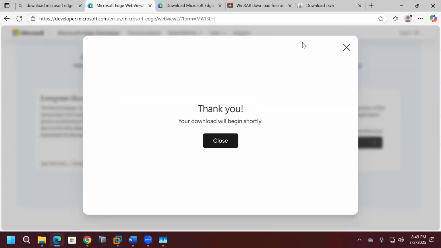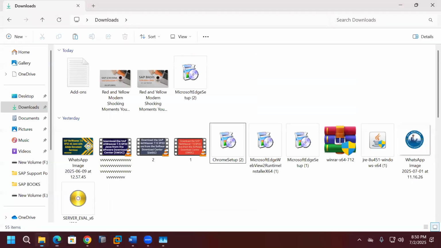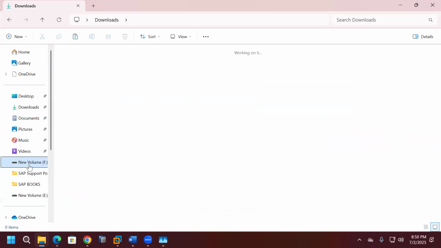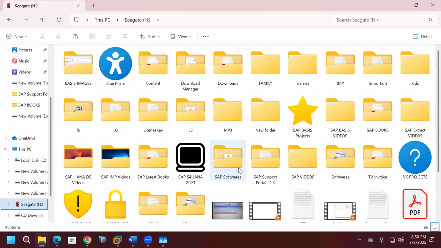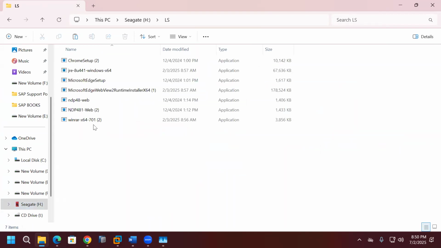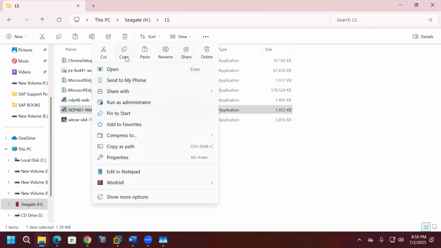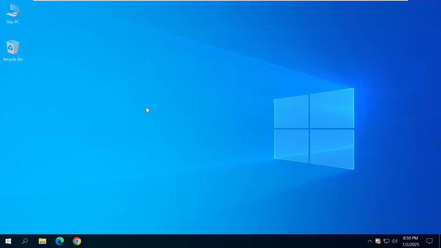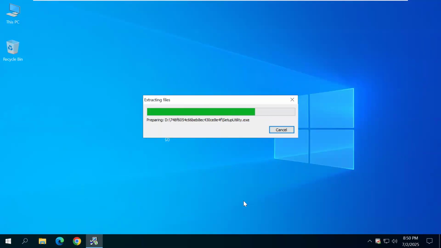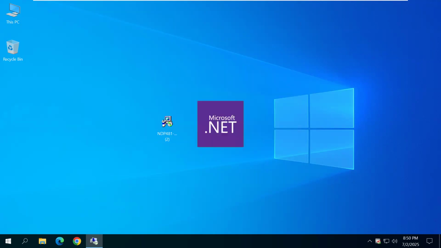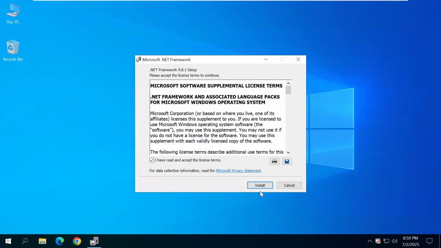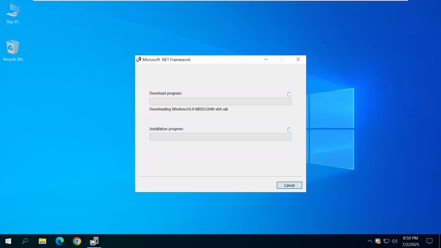Finally, one software is there. I want to install that software. This is the software, .NET framework only. Double click this file. Select install. It is installed.